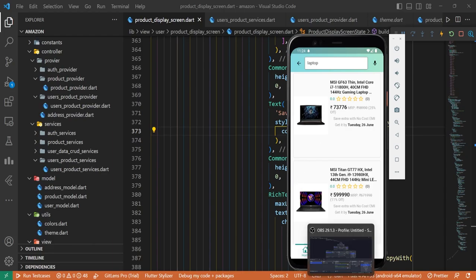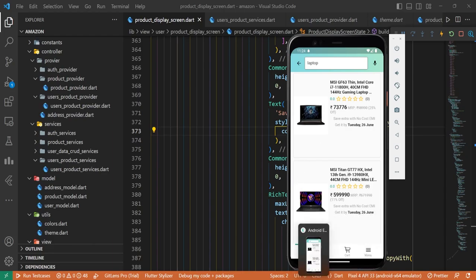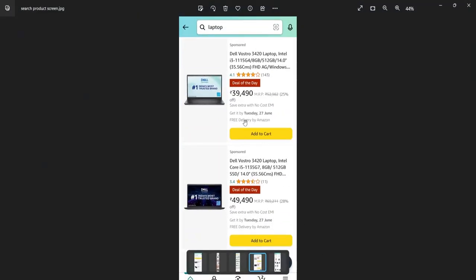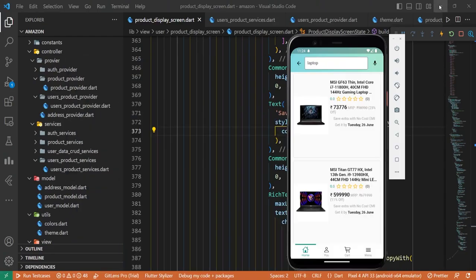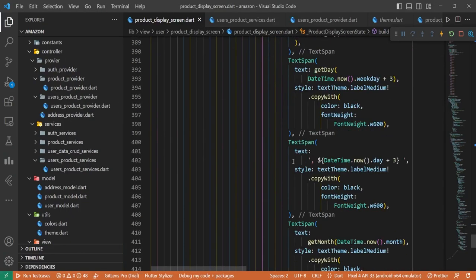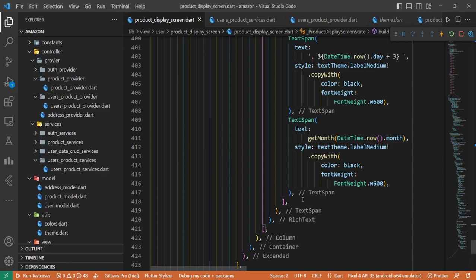So the next thing we need to implement here is free delivery by Amazon. There will be a little condition here. If the product is above a certain price, then it's going to be free delivery, else it will charge a little bit of amount.